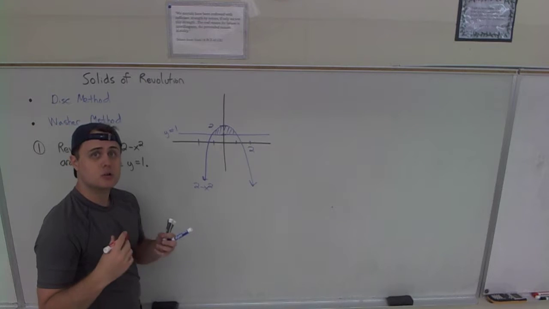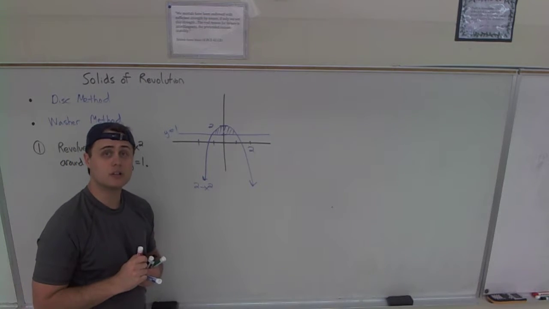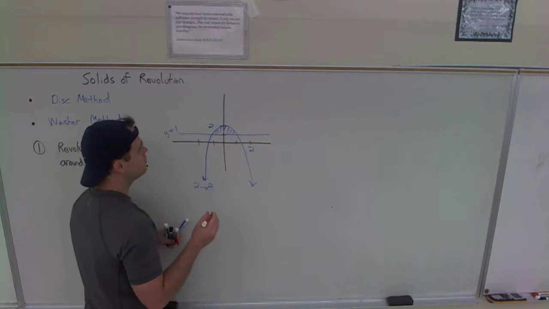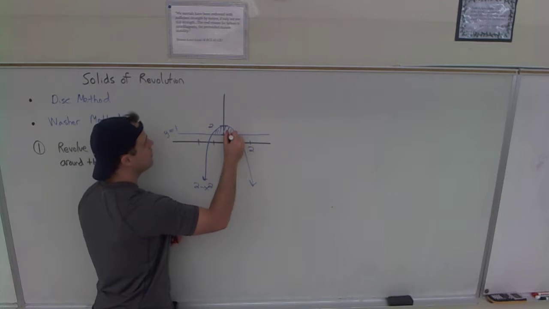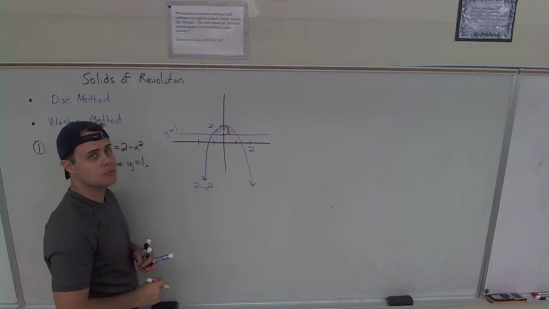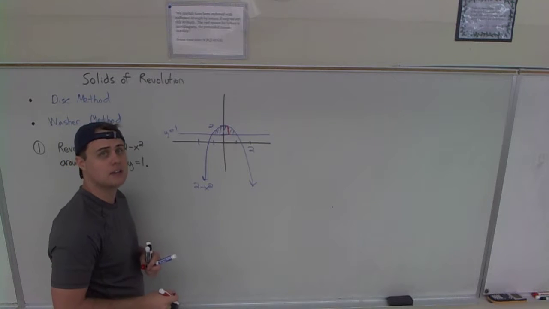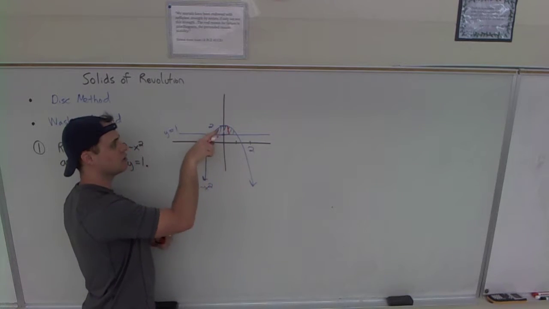revolved vertically. So just like we did in 7.1, you want to always be careful and think about your infinitesimal rectangle. So my infinitesimal rectangle is going to go from the axis to the edge on every single problem. From the axis to the edge. And then I'm going to revolve that whichever way the axis. So clearly this is going to be a vertical revolution.